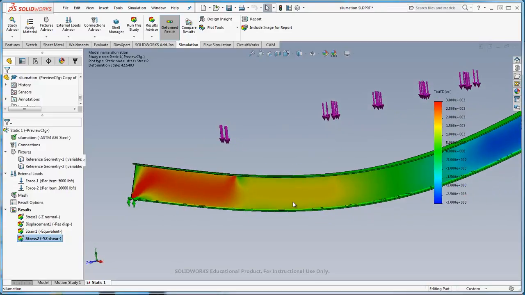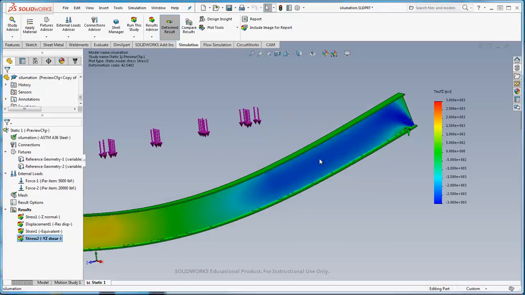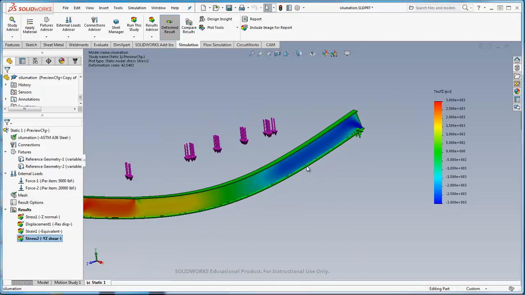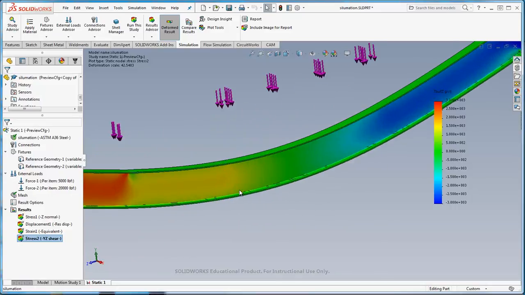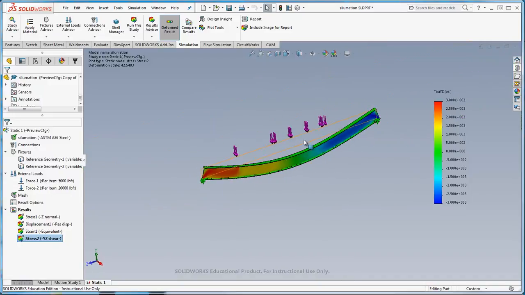Right here the shear abruptly changes, but along this piece of the web the shear stress should be constant, VQ over IT, because V is constant. Between here and here there's no additional load, there's no additional shear. From here to here there's no additional shear, and so it should be a constant maximum shear along the neutral axis, varying slightly going up and down, but not very much. And then from here, once this load starts going in here, I get a varying shear stress because the load is varying, the V value is varying.